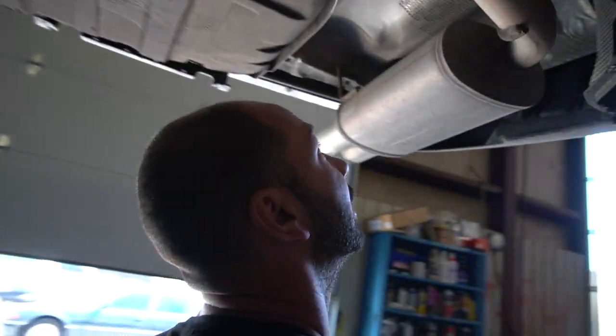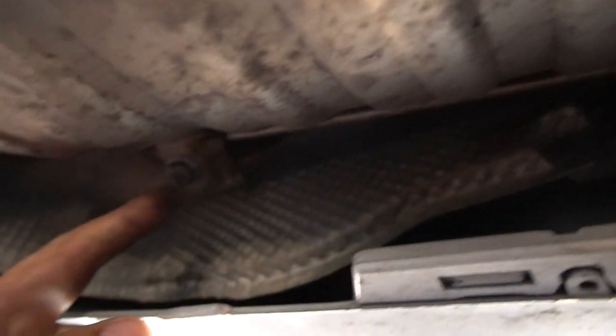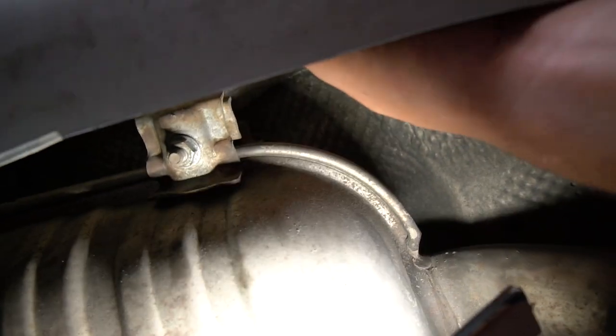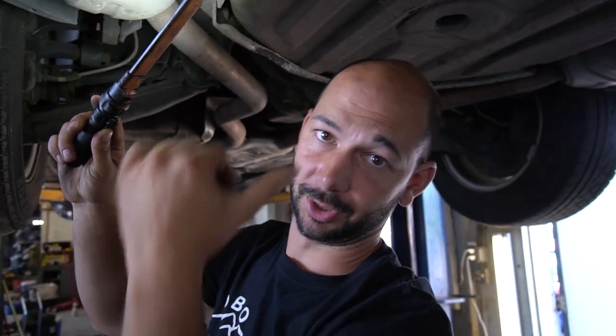This one is a little bit different, so I'll show you on a different car — this is an E38, which has dual exhaust instead of just the single side. Either way, on both sides of your muffler you're going to have these clamps. You can either take off this 13mm and separate it from the pinch weld on the muffler, or you can go all the way up to where those brackets mount — you'll have a 13mm there and a 13mm on the other side — and just drop the whole bracket down. Those are also a stud with a 13mm.